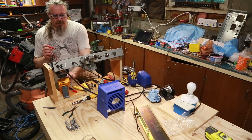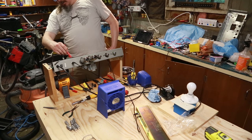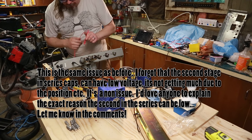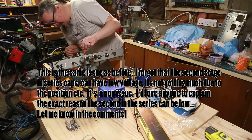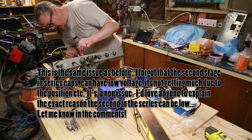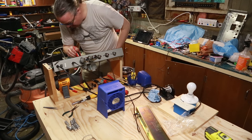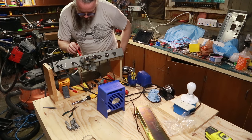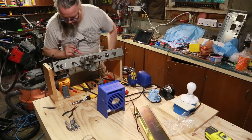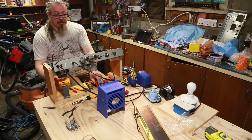I do seem to see something kind of weird where in my first stage I've got 425 volts. My second stage, one of them I get 211 volts, but the other one I'm only getting 30 volts. So something's a bit wrong with this guy. I don't know why. We'll have to look into that. Maybe I've got something loose or wrong there. Okay. All right, well, I'll take a look at that and see what I figure out. We'll get back to you after I've troubleshot a little bit.